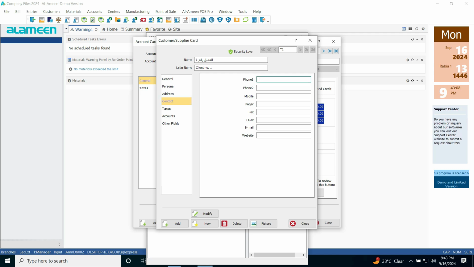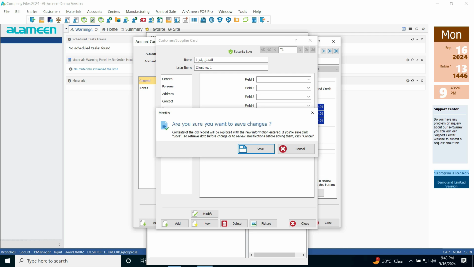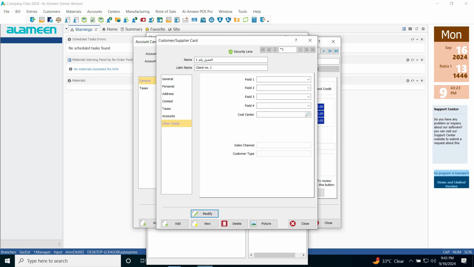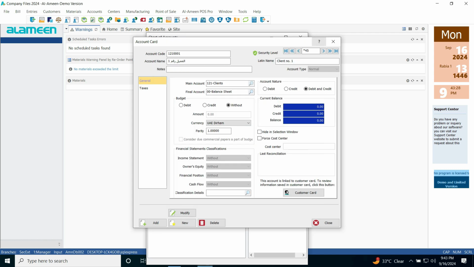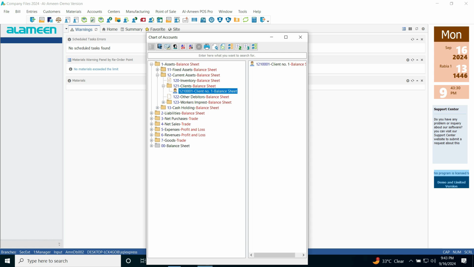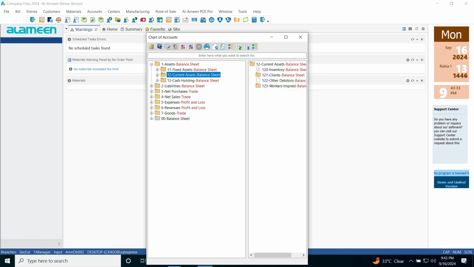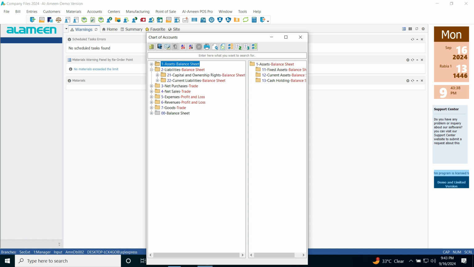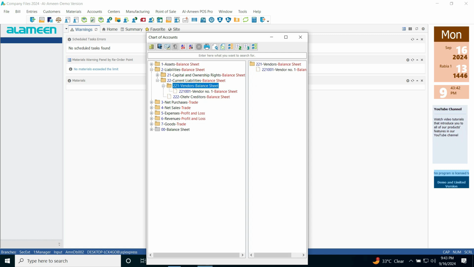Customer/supplier contact information can also be recorded. To save this information, click the Modify button. Suppliers can also be added in the same way after adding supplier accounts under Current Liabilities, then Suppliers.